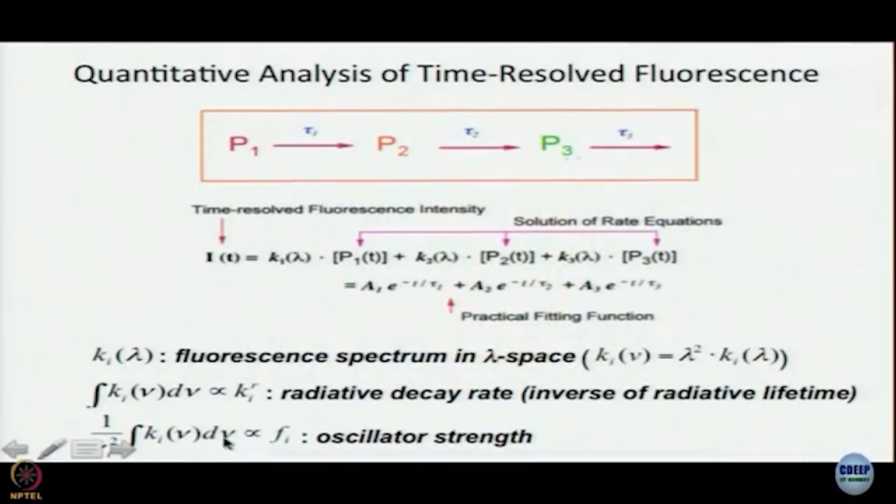So, oscillator strength has a simple mathematical relationship with other parameters like the experimentally determined epsilon, molar absorption coefficient or molar extinction coefficient, and transition moment integral, which is a theoretical quantity. Oscillator strength is a more classical concept, and you can find it from this data by integrating K1 over all frequencies and dividing by nu square. So, this is something that you can get from the emission, and the premise of this discussion of getting oscillator strength from the emission is B12 equal to B21, right. From there you can actually relate it to absorption as well, as we are going to say soon.